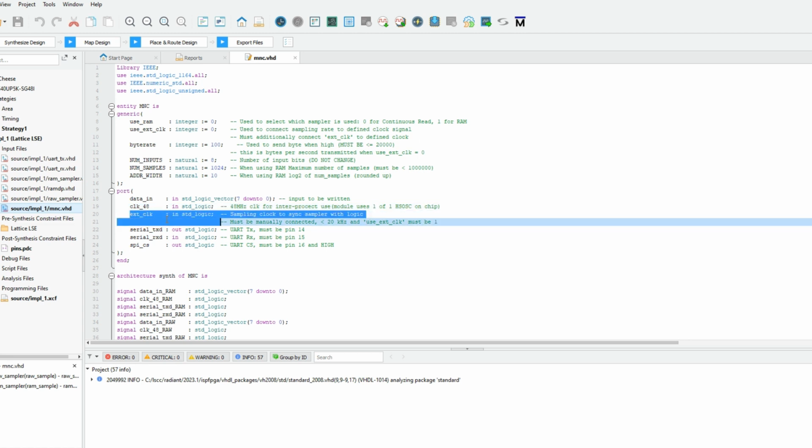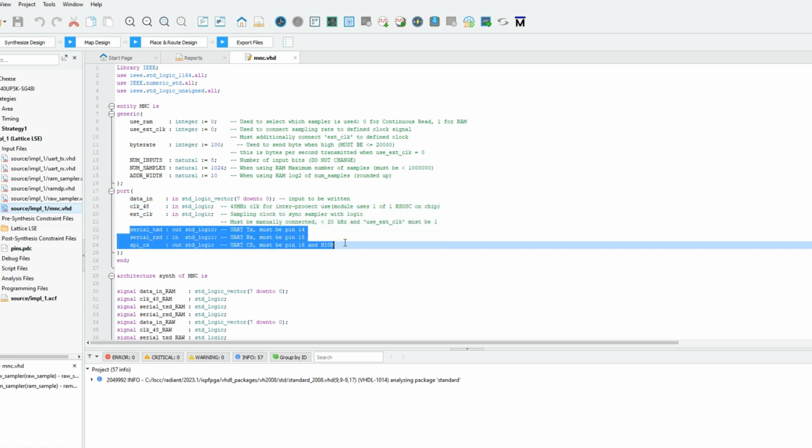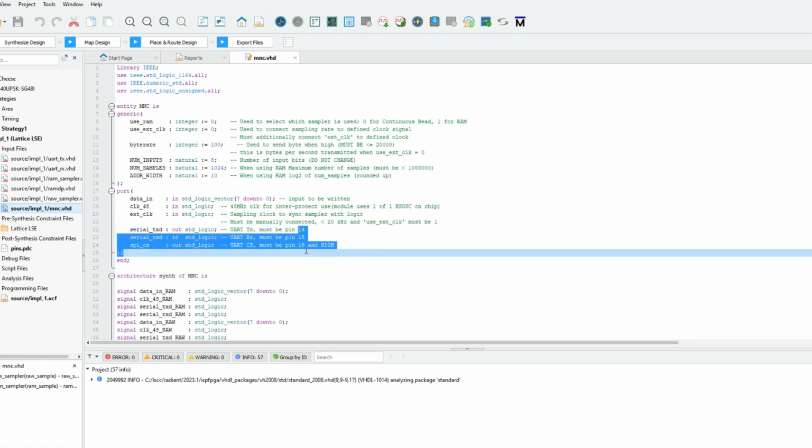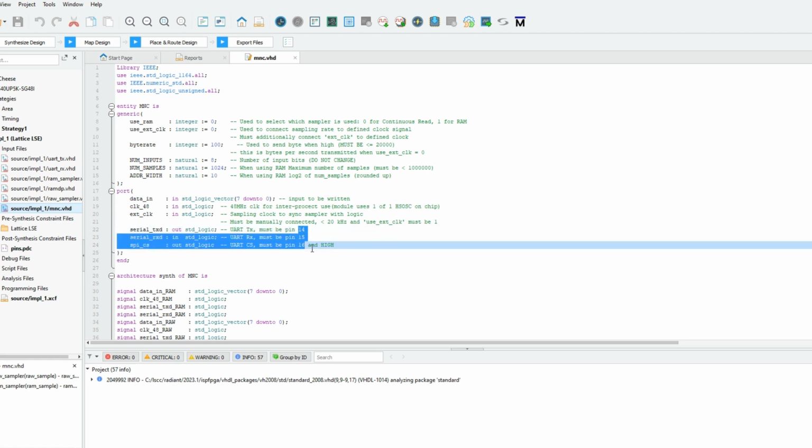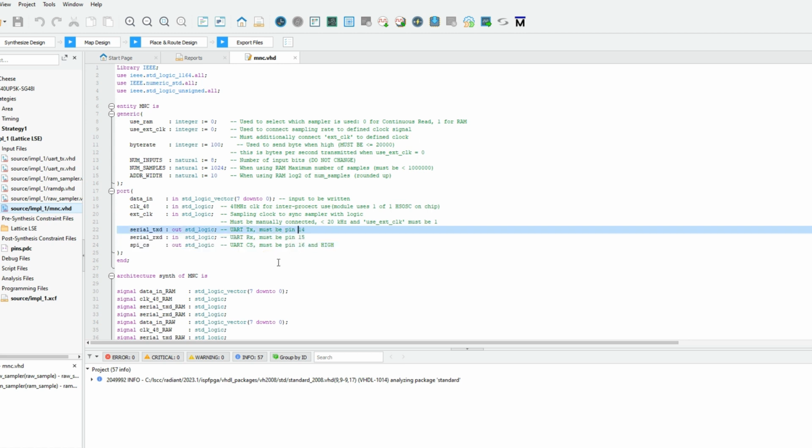And we went over this one. And these 3 values simply need to be output through your top file and mapped to these 3 pins here. This is to help make the serial communication through USB work with the FPGA. So make sure they're port mapped appropriately and sent through the top level module.